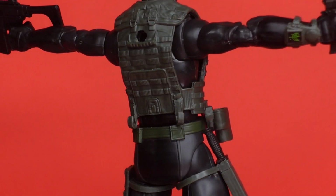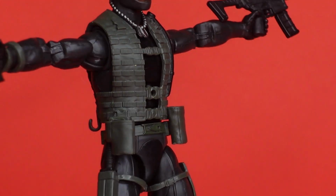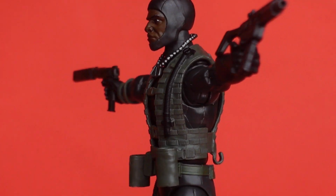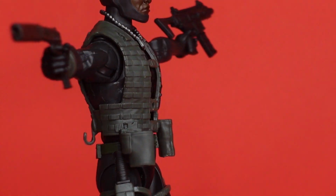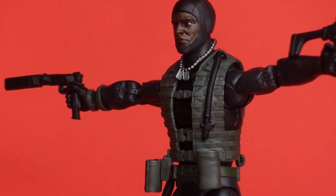And of course, hooked onto that vest, he has two holsters for that 9mm with the silencer, and yes, that's for both. You can break them down and put them in each one. Of course, the SMG hooks onto the bottom of his backpack just like Torpedo.